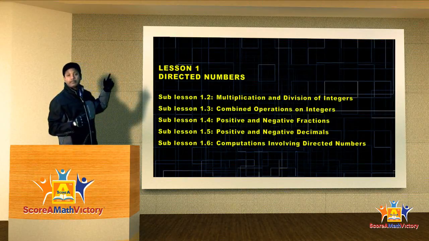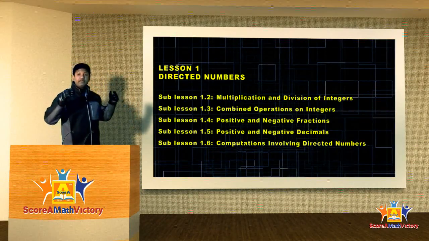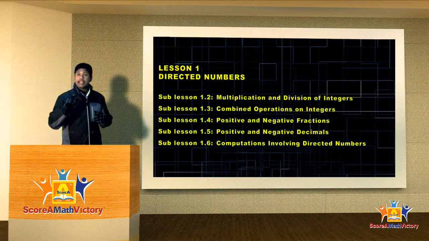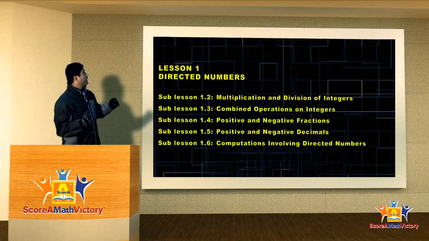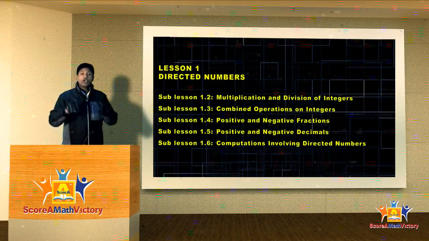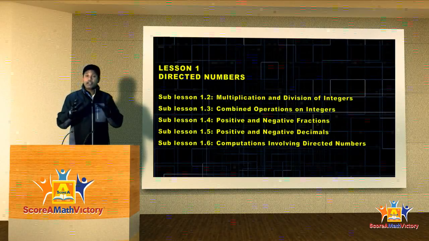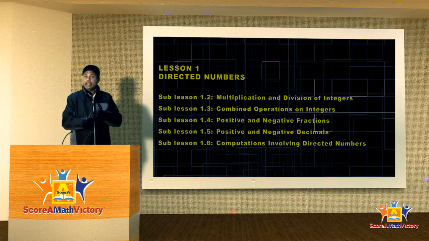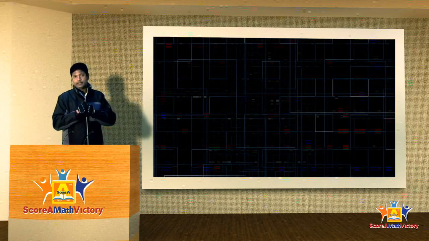And then we'll go to sub-lesson 4, where we're going to have positive and negative fractions. And then sub-lesson 5, positive and negative decimals. And finally, we'll go to sub-lesson 6, where we're going to deal with computation involving directed numbers. So we're going to have integers and fractions and decimals all combined.